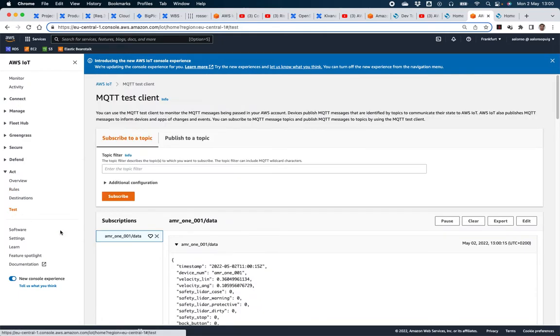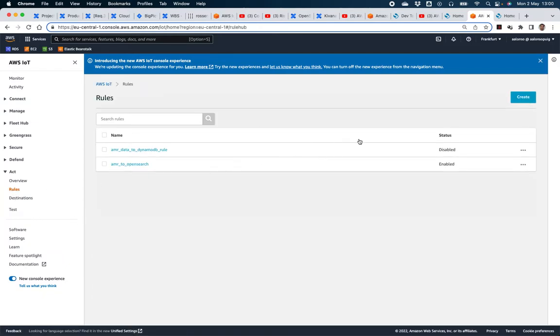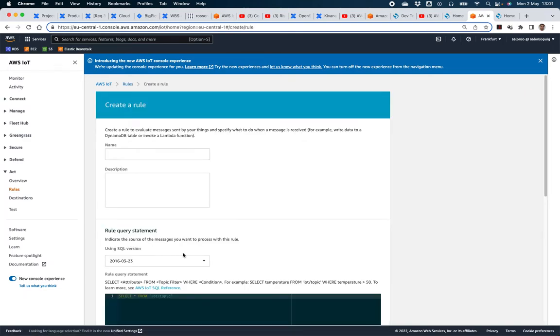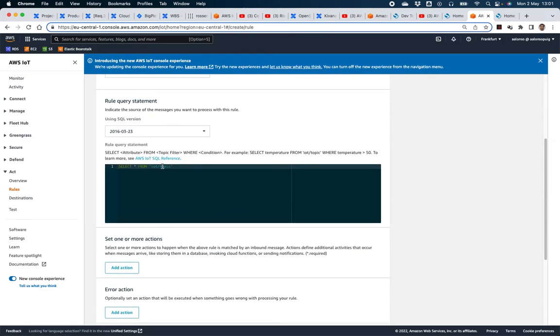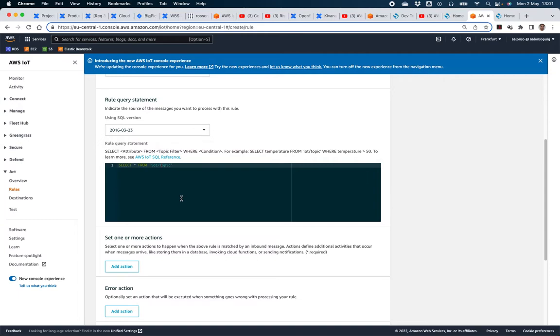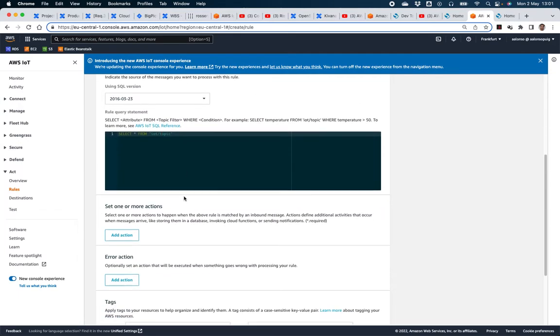So it was in the test AMR 001, so we just take this and put it in the select here. So it would take everything from that topic. You could filter, you could do a lot of things. There is a lot of documentation here.